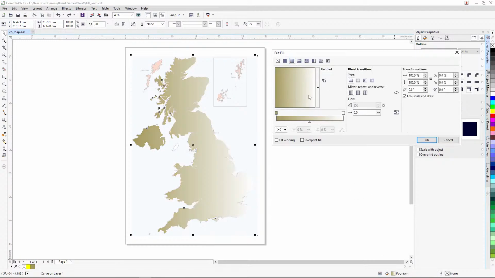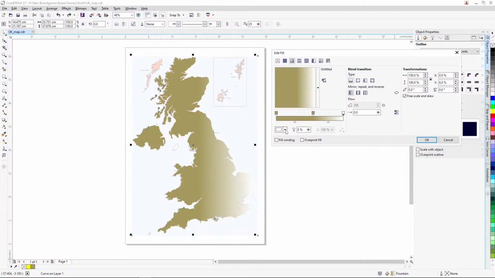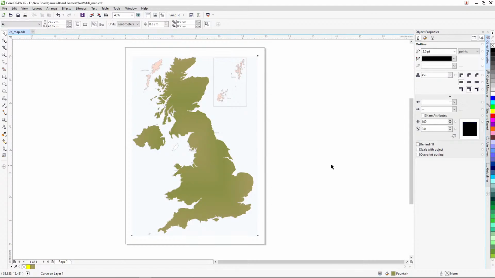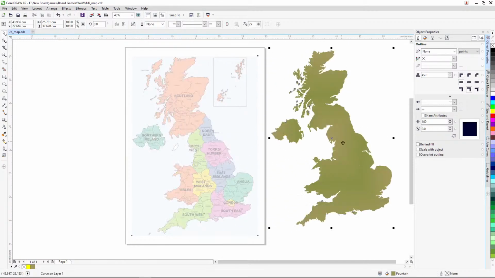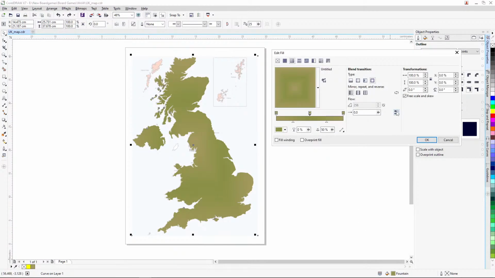For instance, I can add some colors. See, it's already looking like a more lively piece of a map. Let me just do some stuff.